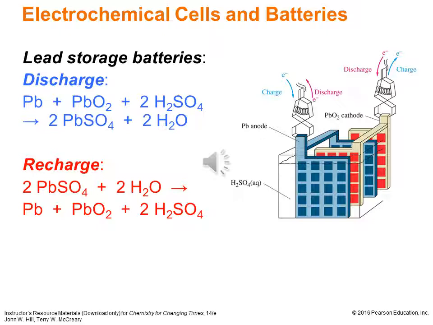Despite the environmental danger of lead, as long as it's sealed in a lead storage battery, and the battery's disposed of appropriately at the end of its life, there's typically a core charge on that battery so that you'll bring it back. Wherever you buy your new battery, they'll dispose of it, have it reclaimed successfully, and keep that lead out of the environment. But they're very good batteries at what we tend to do in a car, where you're charging it a lot of the time whenever that alternator's on and working.